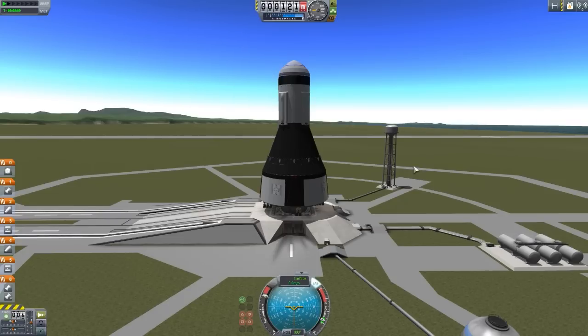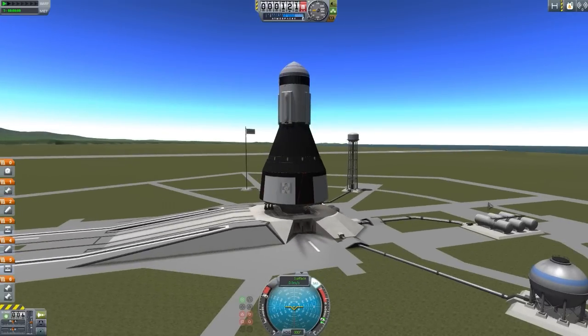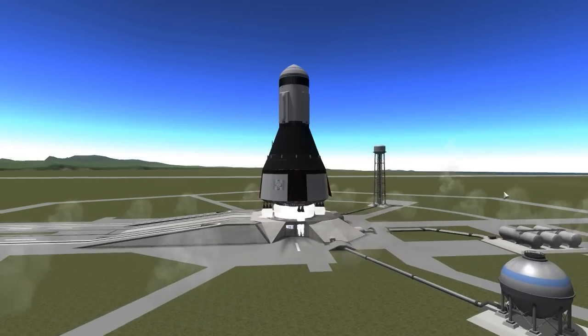And also, what's the interesting thing on this? This Kerbal version is a downsized version. He made it smaller so that it would fit within the Kerbal universe. I mean, look at this thing. It barely fits on the launch pad and I love it. So let's throttle ourselves up and turn off the UI and launch this puppy in 3, 2, 1, blast off.